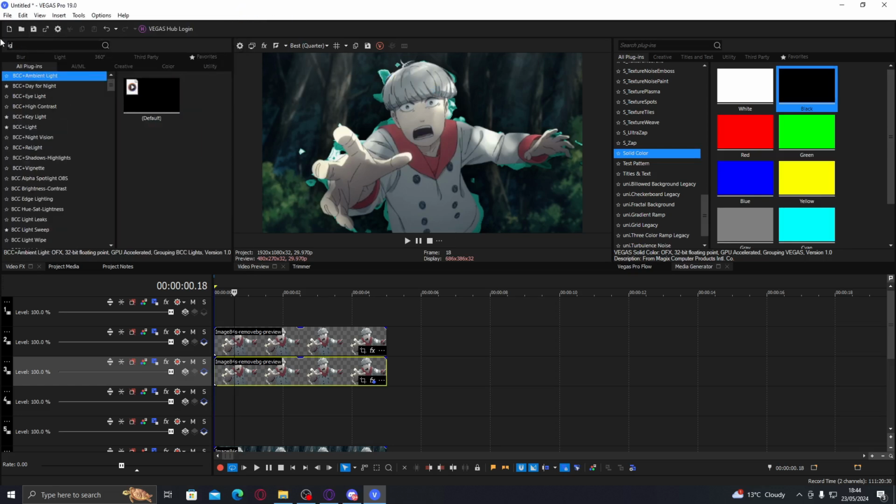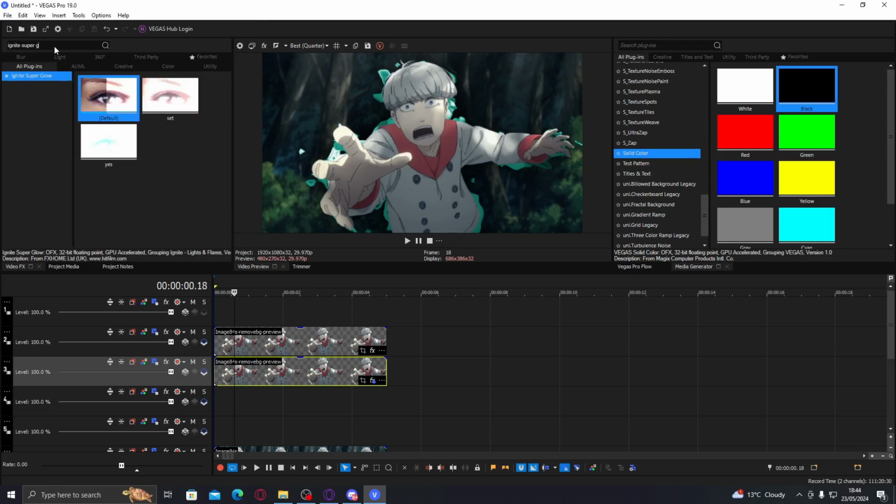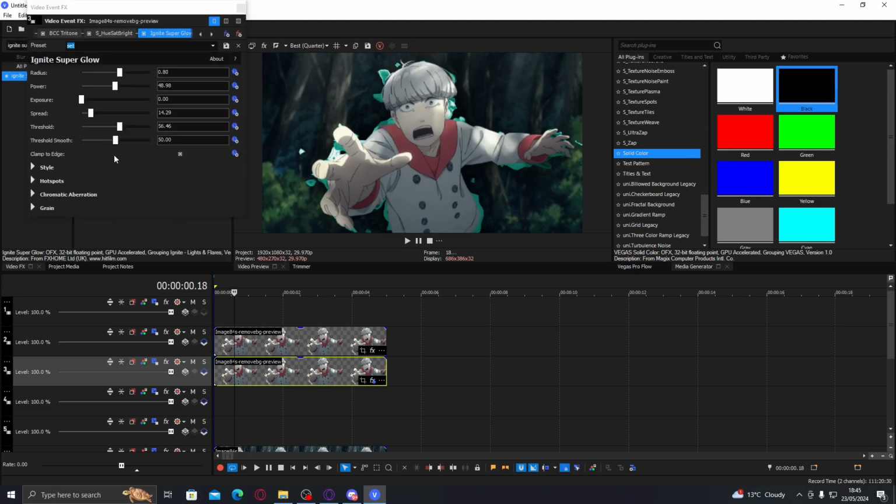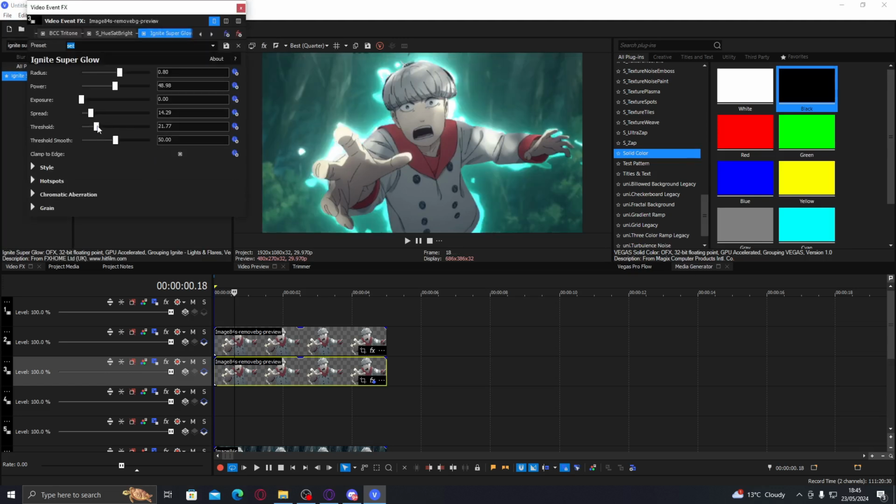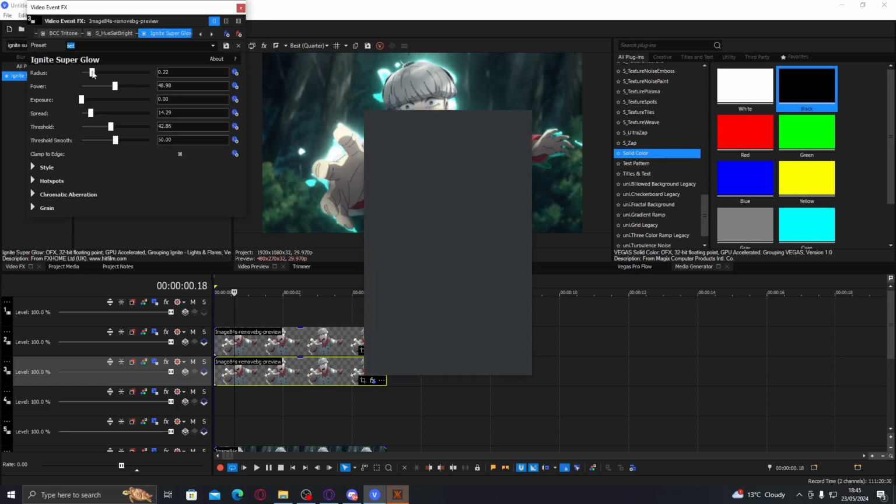Then go to Ignite Superglow. Okay, I don't want it too much. Lower the radius.